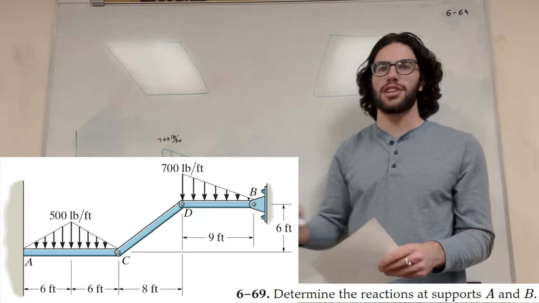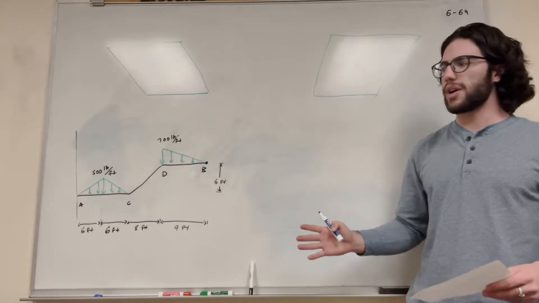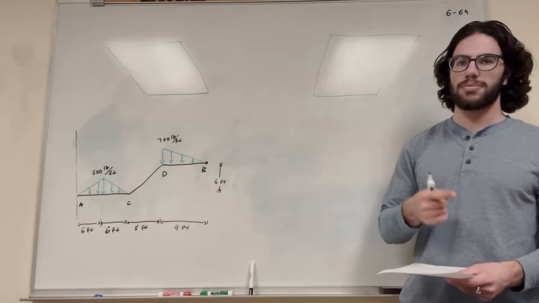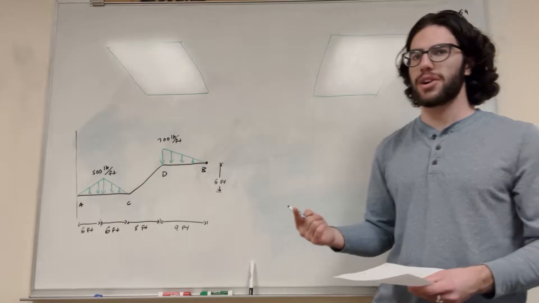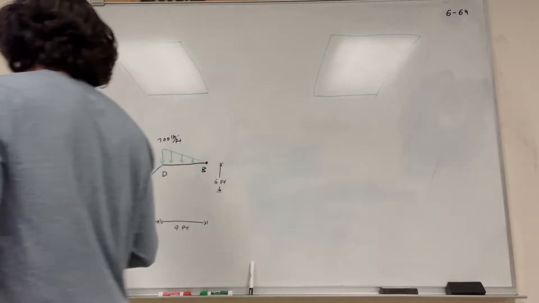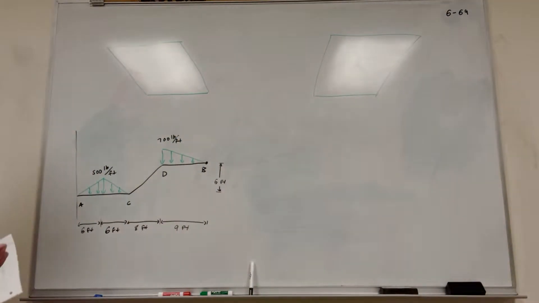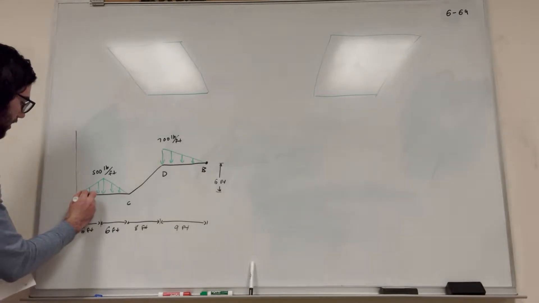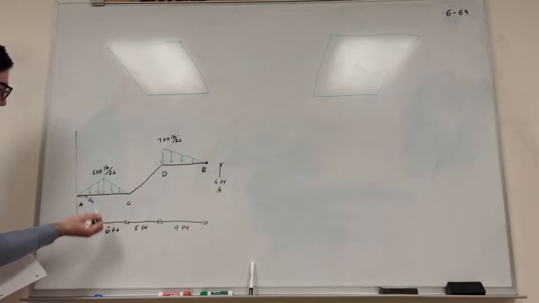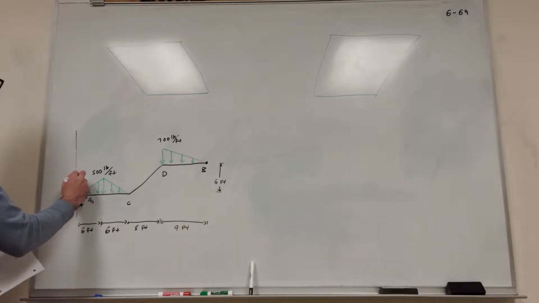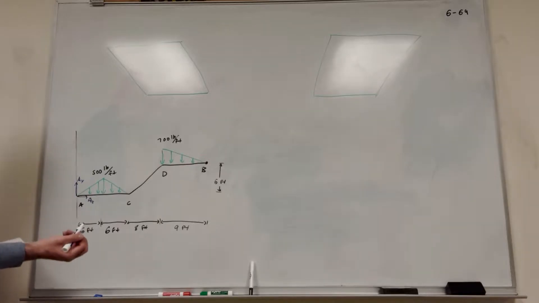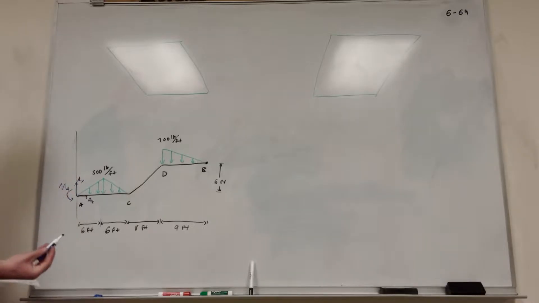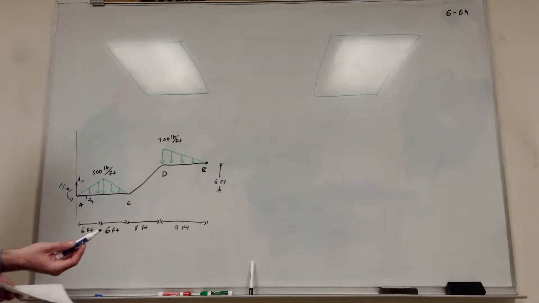I went ahead and drew this picture here — it's basically what you're given, but we also need to finish this as a free body diagram. We have reactions at A and B, so let's figure out what's going on. A is a fixed support in a wall, so if you have a fixed support in a wall, you're going to have three unknowns: force X (A of X), a force in the Y direction (A of Y), and then a moment too. Let's draw the moment positive going counter-clockwise — so this is Moment A.